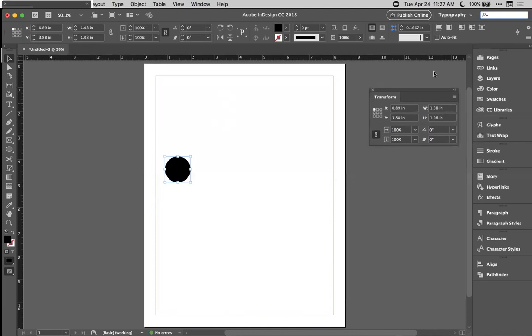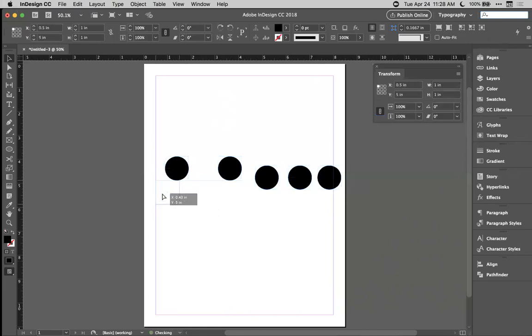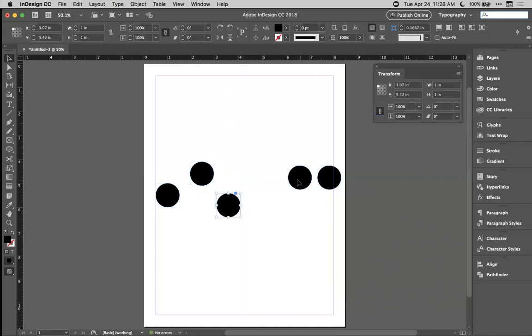width and height. And I'm just going to keep this out, but I can also do them up here, like I said. So I'm going to change this to 1 inch wide and 1 inch high, so that we know, when we're working with things, that it's its exact size, 1 inch. So now I'm going to make a few copies of this. I'm just going to hold down Option or Alt if you're on a Windows computer and pull off a few of those. Okay. So here I have these 5 circles that I want to work with their alignment.